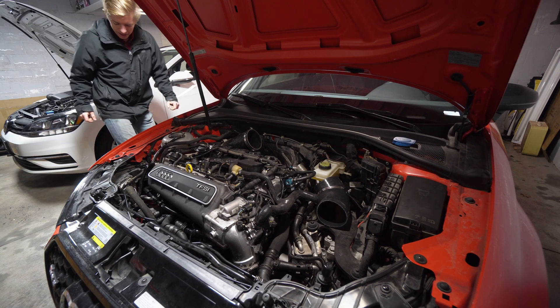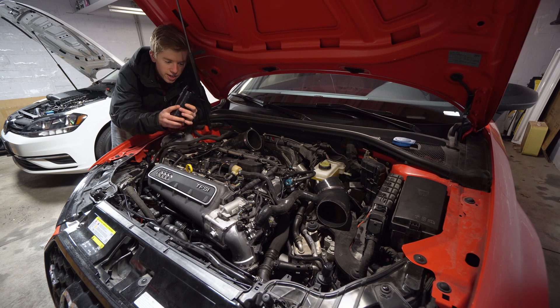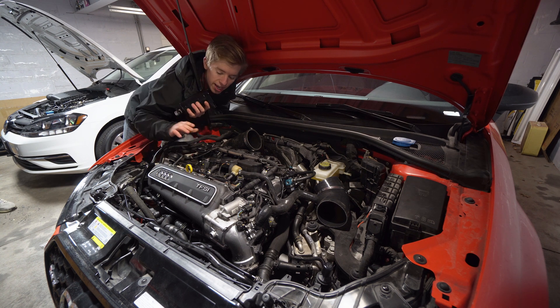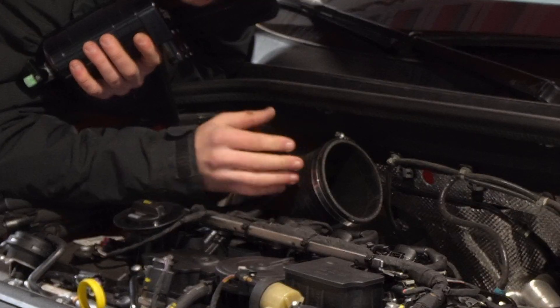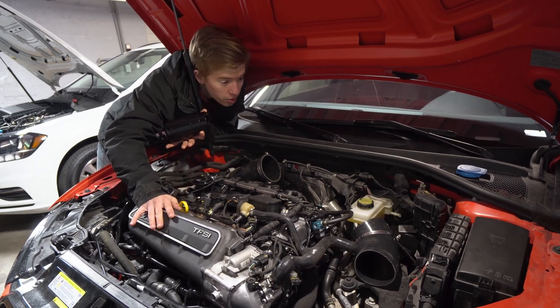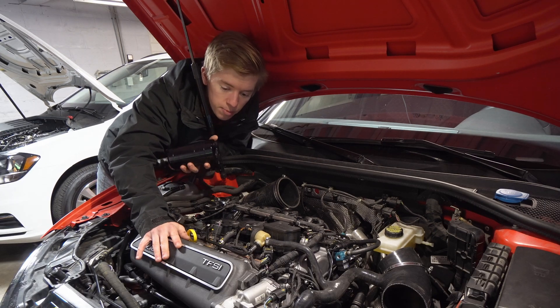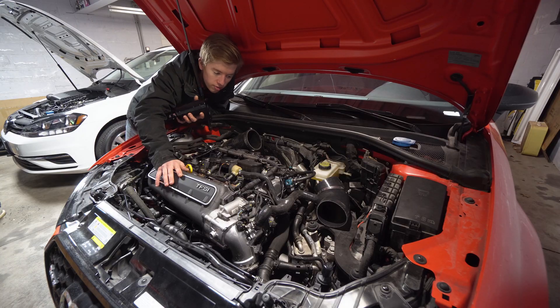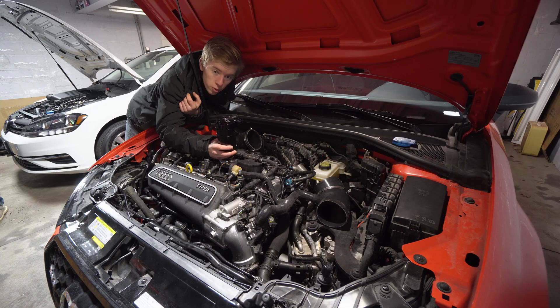Hello and welcome to Hard Way Learning. Today we're working on the 2018 Audi RS3 and we are installing a Forge oil catch can for the engine. Our engine seems to be using a little bit of oil on its intake, causing pistons to turn black. The builder says it's normal but our tuner is concerned, so we're going to hopefully get rid of any oil getting sucked into our intake because oil really ruins your octane rating, which can cause detonation.